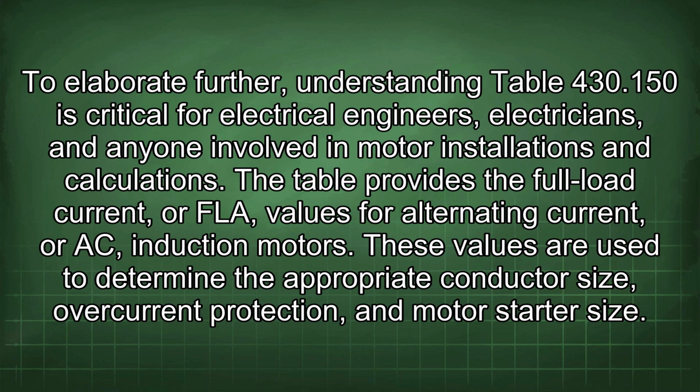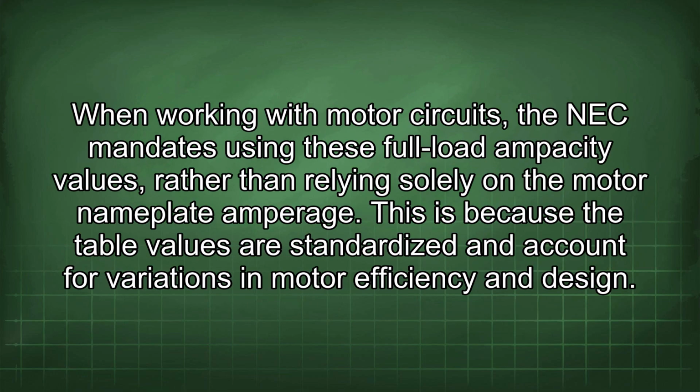430.150 is critical for electrical engineers, electricians, and anyone involved in motor installations and calculations. The table provides the full load current, or FLA, values for alternating current, or AC, induction motors. These values are used to determine the appropriate conductor size, overcurrent protection, and motor starter size. When working with motor circuits, the NEC mandates using these full load ampacity values, rather than relying solely on the motor nameplate amperage. This is because the table values are standardized and account for variations in motor efficiency and design.